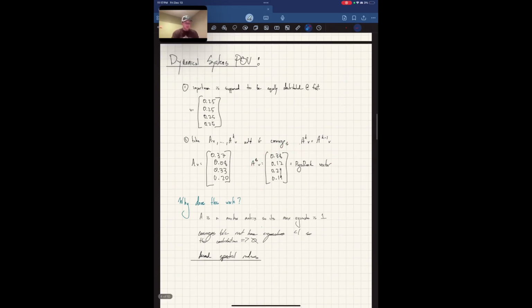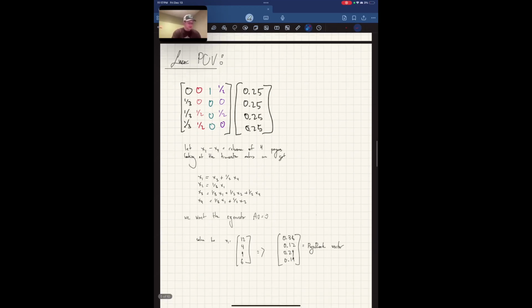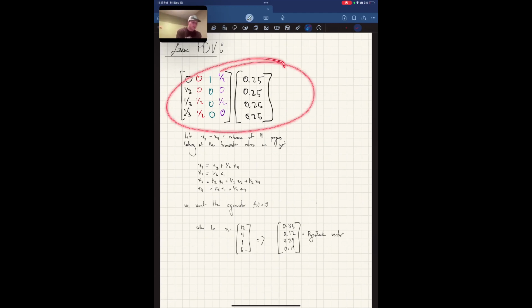And another way we can see that is through the linear algebra perspective, where we have the same setup and we multiply it on. And we know that we just need to find the eigenvector of 1 for this system. And so we can go from this to the system of linear equations, where x1 is x3 plus x4, and x2 is 1/3 x1, and so on and so forth for this one and this one. And we need to find the vector here that can replace this. So some other v, where this times that vector is equal to that vector.